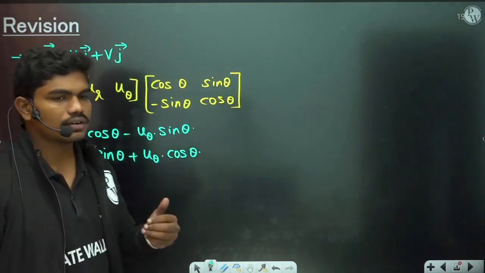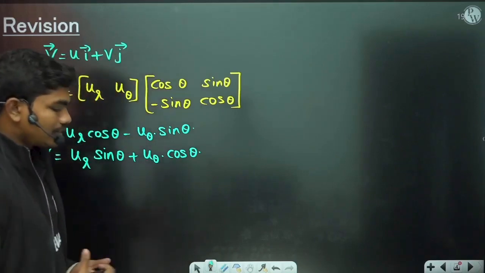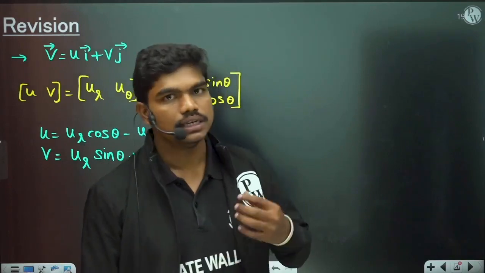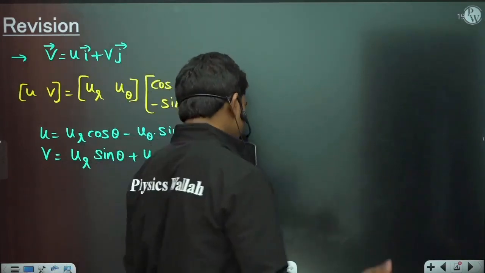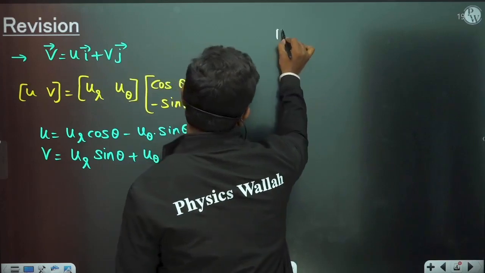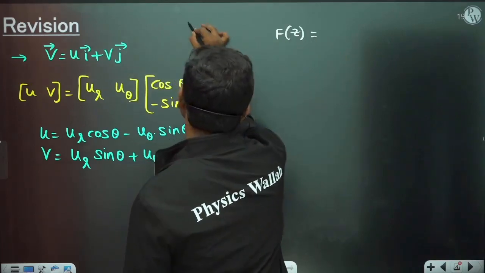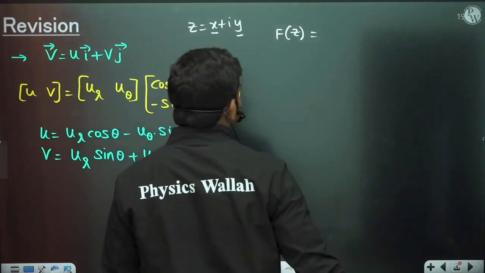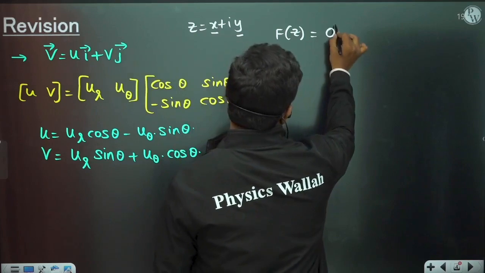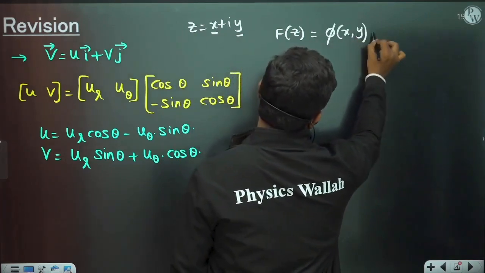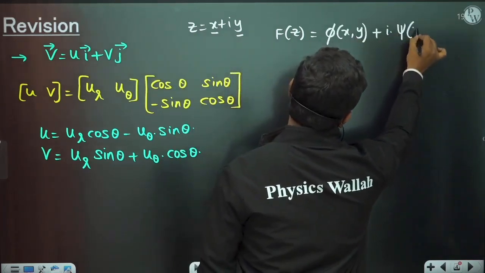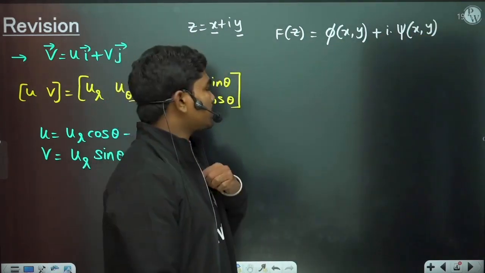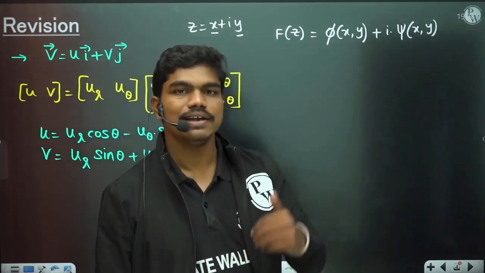Once we established these things, we had a quick revision of velocity potential functions and also stream functions. We talked about one very important thing, the complex potential function. If you take any complex number z equal to x plus iy in a two-dimensional plane, where this represents x and this represents y, then f of z is the velocity potential function phi plus i times the stream function psi of x comma y. Since the flow is irrotational, there always exists a scalar potential function, which in our case is the velocity potential function.